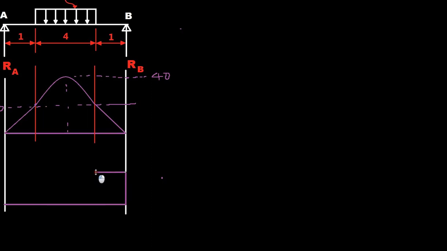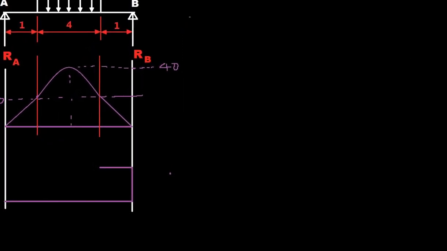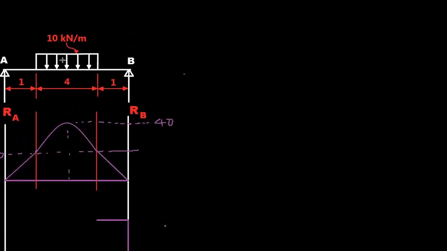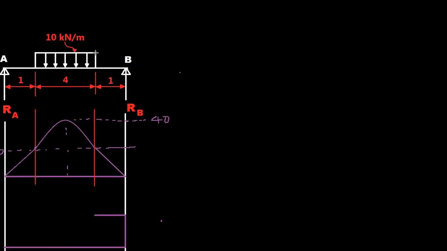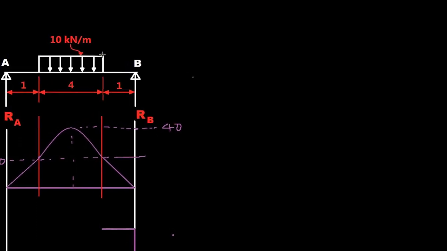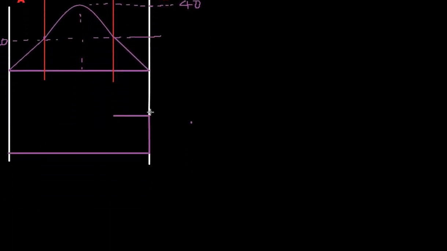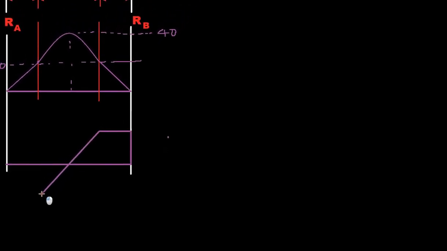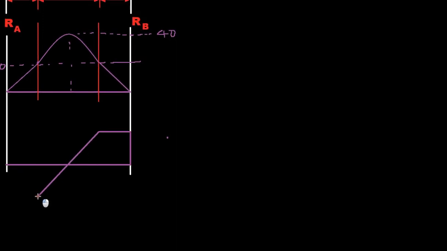And from there, you have a uniformly distributed load starting at the beginning point of the UDL, which is here, and the total load is 40. So 40 kilonewton will be acted through this 4-meter distance. So it starts here, and at this point it will be 40, total 40 kilonewton. So you can see that starts there and goes all the way down, crosses at the midpoint, and all the way down. The total force is 40.